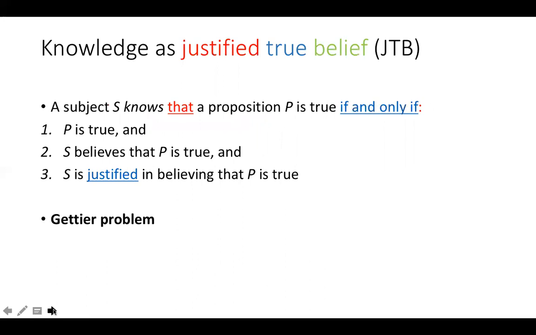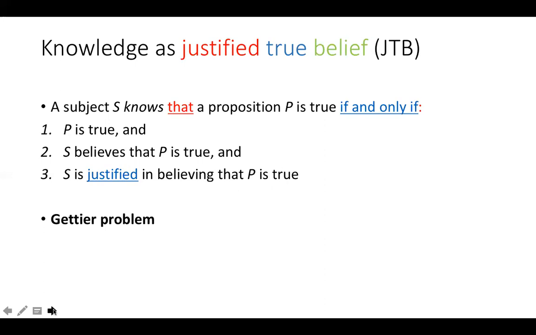There is another very important concept called knowledge as justified true belief. In order to explain this concept, here's this slide, and I put different colors on each word, because this concept relies on 3 different words that are important to understand it: justification, truth, and belief. What justified true belief says is, let's say a subject S knows that a proposition P is true if and only if P is true and S, the subject, believes that P is true, and S is justified in believing that P is true. So this is called justified true belief.